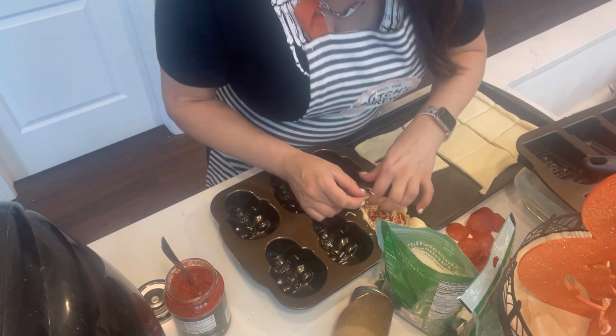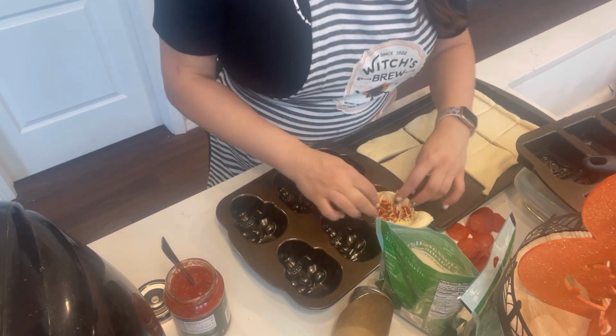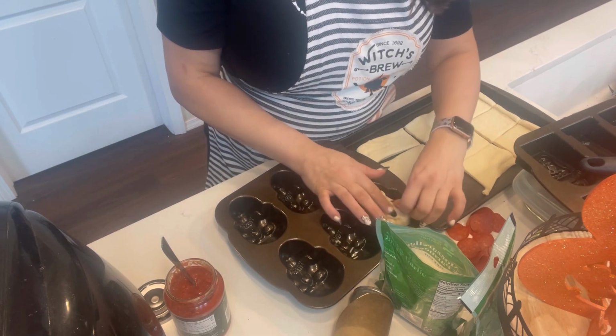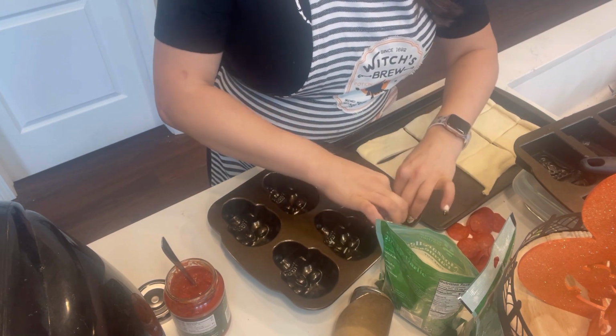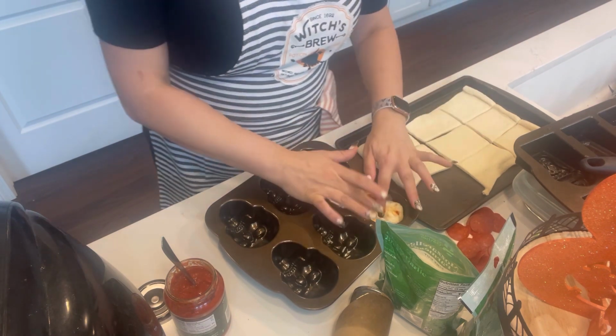So then the idea is you pull the pita pocket parts up like this. You pull the excess together and you seal it like this. So you pinch it like that till the pastry is sealed, because you don't want it coming out like that. Basically, I did it wrong. But that's my first one.